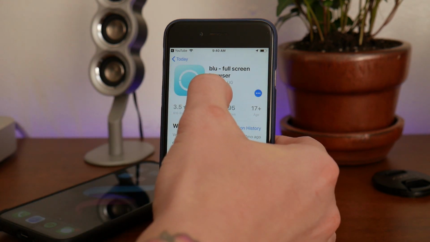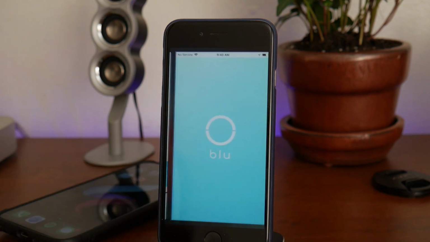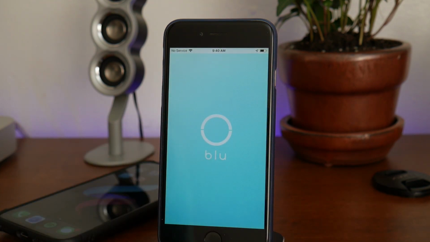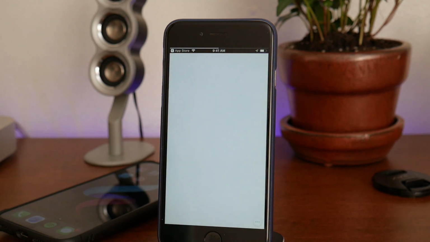and then go ahead and click on Install. I've already installed it, so I just got to download it, as you guys can see. So we'll give this a second to download. All right, now we can go ahead and open it up. It will load here for a second.